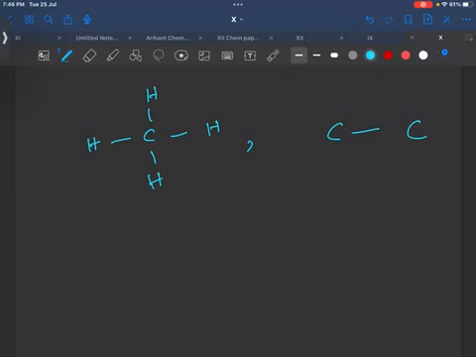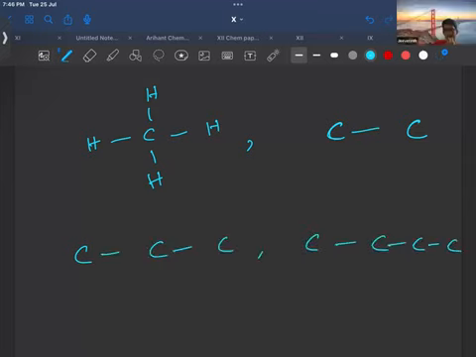Are you able to understand what I'm saying? Satisfy the valency of these carbon atoms. So this is ethane. Propane is, butane is. They keep growing like this, okay? So methane is the starting one and then it grows. Methane has 2 atoms of carbon, then it slowly increases.